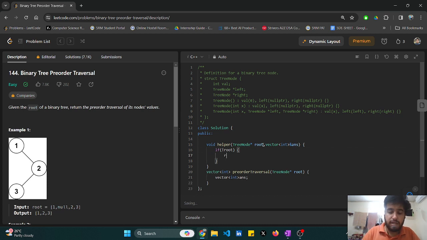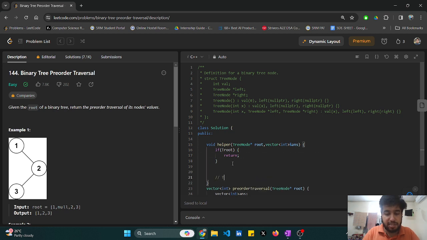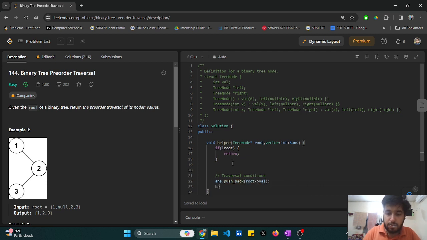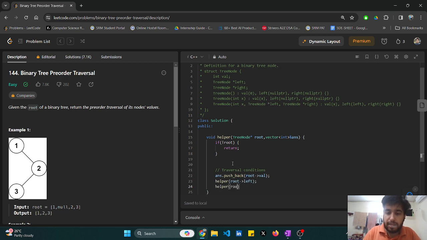If there is no root, then simply return. What are my traversal conditions? First, I simply add it to my list. I go to the left node. I go to the right node.